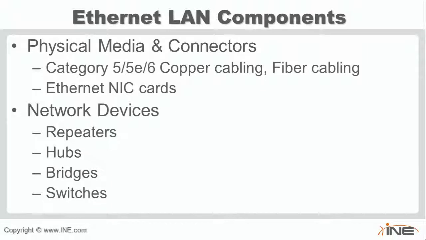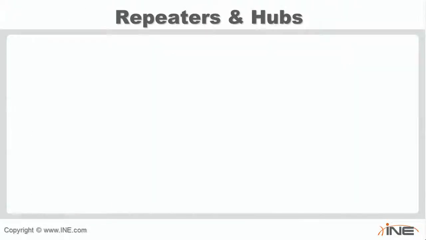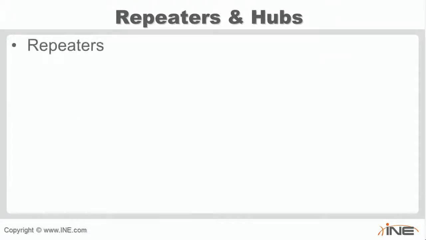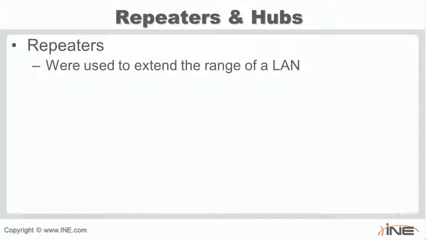Now, the first of these 3, the repeaters, the hubs, and the bridges, at this point, pretty much these are obsolete, and they're all going to be taken care of by the functionality of the switches. But historically, what the hubs and the repeaters were used to do is essentially just extend the range of the cables. If I have host A that's trying to talk to host B and they're more than 100 meters apart, the problem with the original specification is that the cable couldn't go that long.